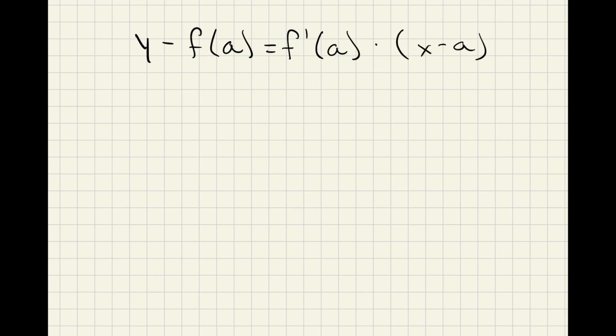The point-slope form becomes a foundational form in calculus as well, where we see y minus f of a is equal to f prime of a times x minus a. And you don't really need to understand fully, just know that this is your point-slope form used in calculus to represent a tangent line.